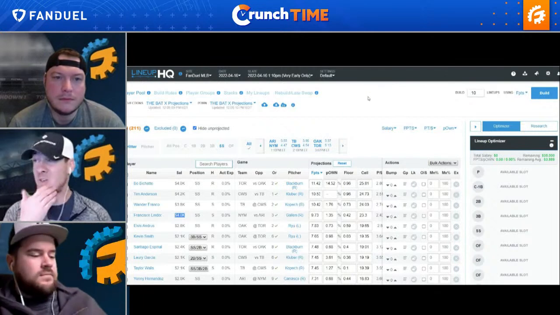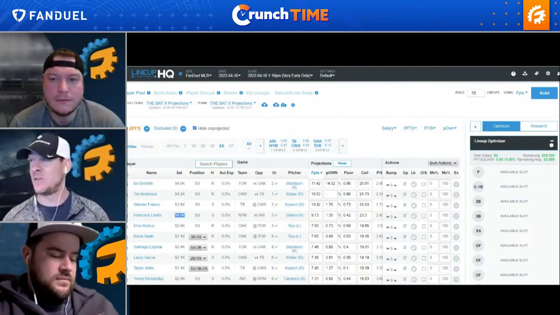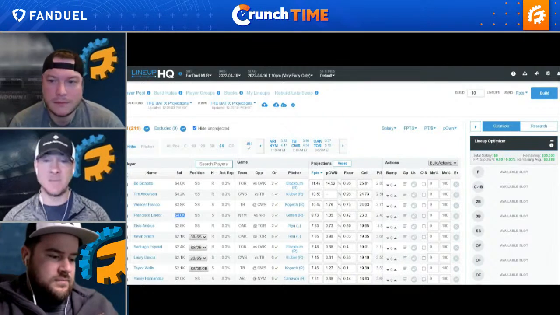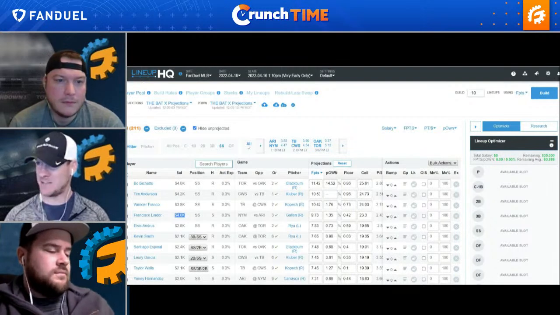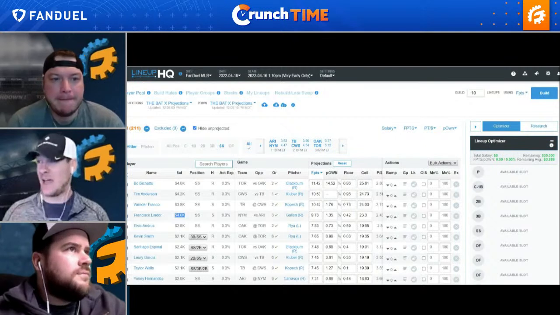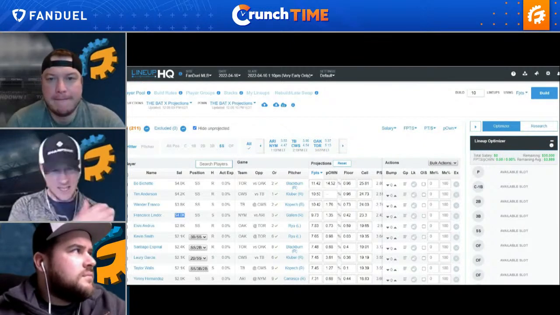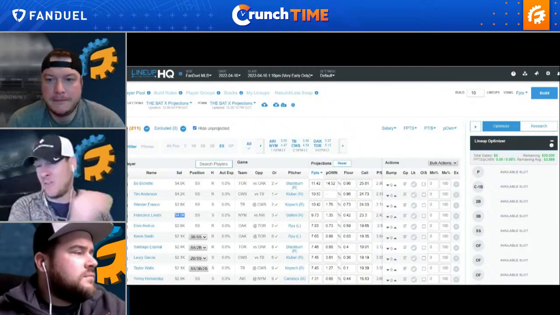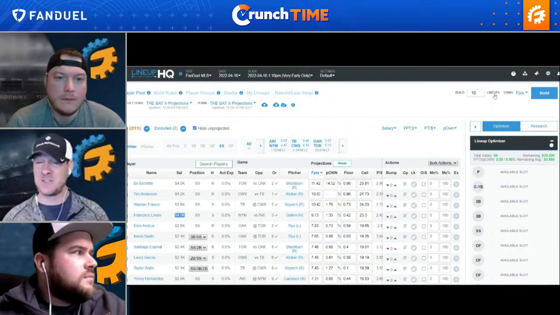Moving to the outfield, Keith, what are we really doing? Maybe we could start on FanDuel. This is a spot where I'm not really spending any money in the outfield today. There's just cheap guys that fit. I want to get Vlad in, right? And I want to get Bichette, and I'm paying up for pitcher. This is sort of the spot where I found myself saving some money.